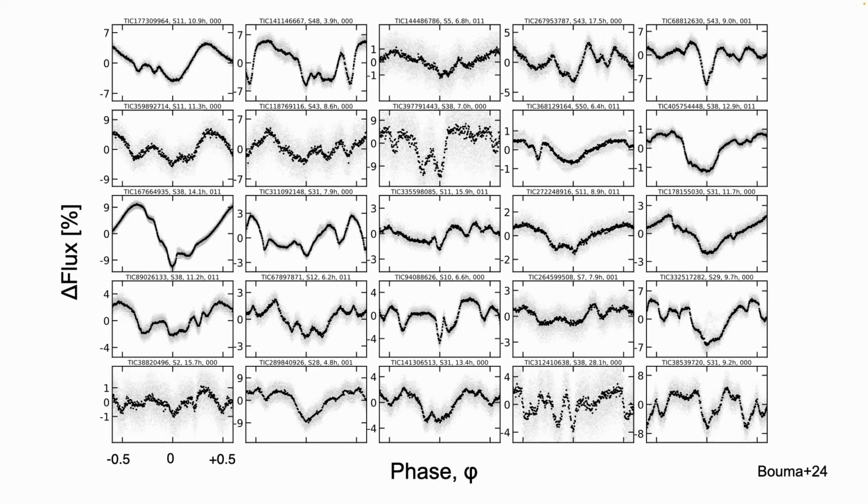Here's another 25. And I don't want to belabor the properties of any one of these, just to reemphasize, they're all periodic, right? This isn't some little slice. This is a month of data for each of them. I'd like to briefly call out this one up here by the Zoom screen share icon. TIC 1411 has a kind of funny shape, really short period, 4 hours. We're going to return to that object later. What I want to talk about now is the big picture. What are some of the broad population level properties that we see for these objects? And how might those connect with the physical explanation for what's happening?